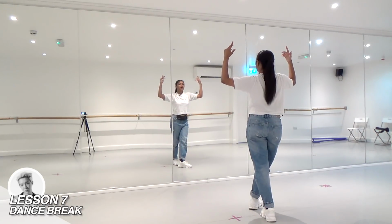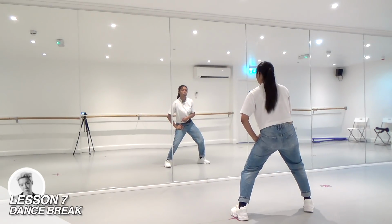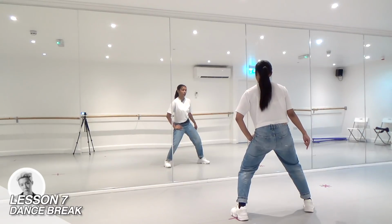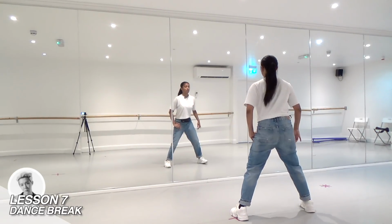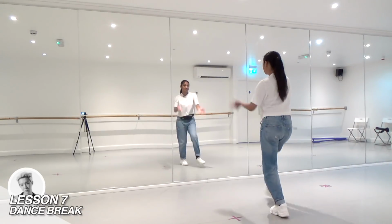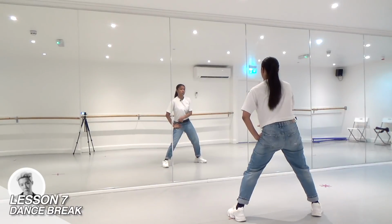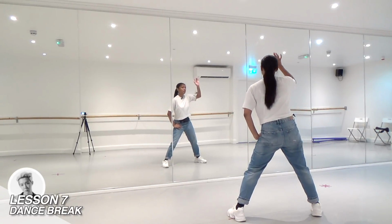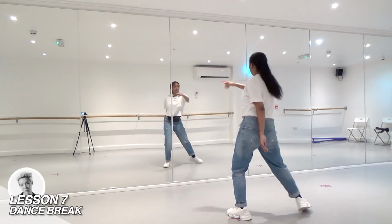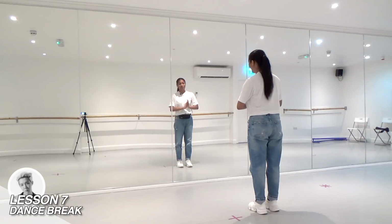Quickly after this, we're gonna jump in our place, have our left hand on our left hip, and then we're going to push our hips up as we do that. So from here, the poses go chest, up, and then thrust upwards with your left hip, so like this. And then finally, you're gonna get your right hand and fling this outwards, so like that, and slide in your right leg. So that's part one of the dance break.